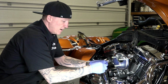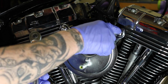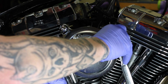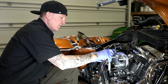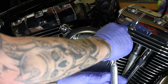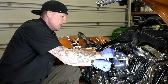We're going to take our 1/4 inch here, and now we can tighten down the breather studs, these 2 right here. If you want to get a torque wrench out, they say 120 to 144 inch-pounds is what they're calling for. I'm comfortable. I've done enough of these. I'm going back and forth. I'm not just cranking one down. I'm getting that tight, and then this a little bit. There we go. Kind of back and forth so we get even pressure.